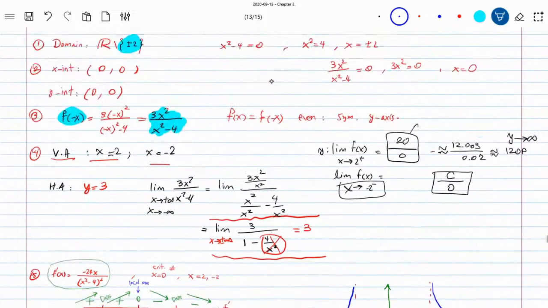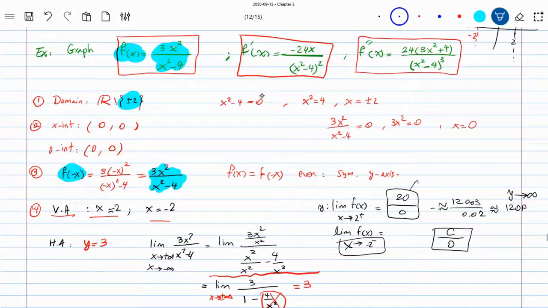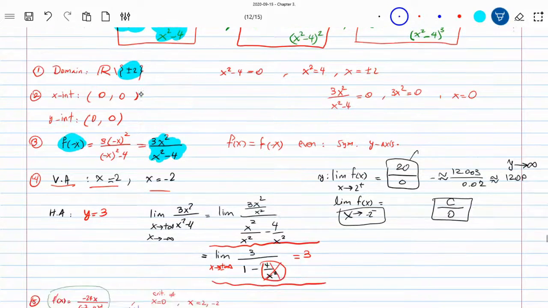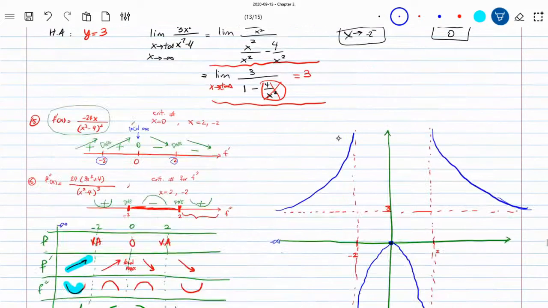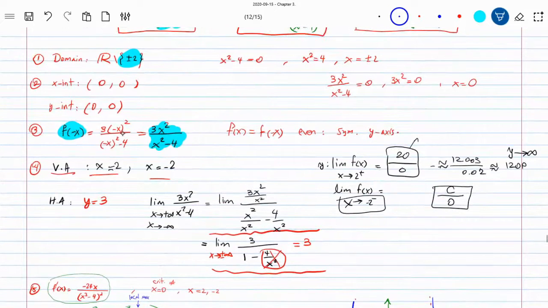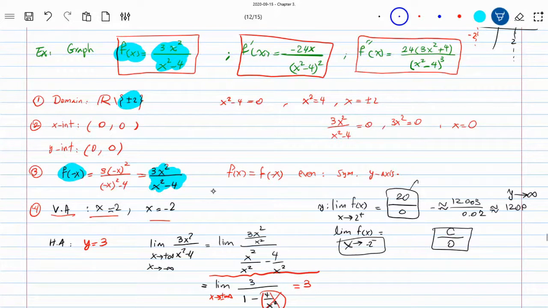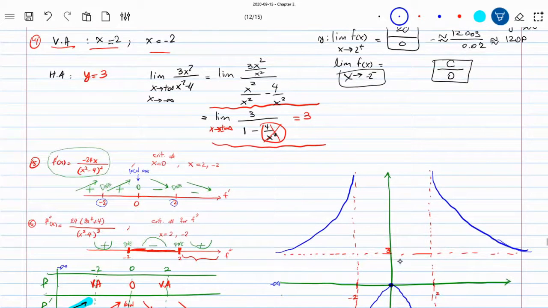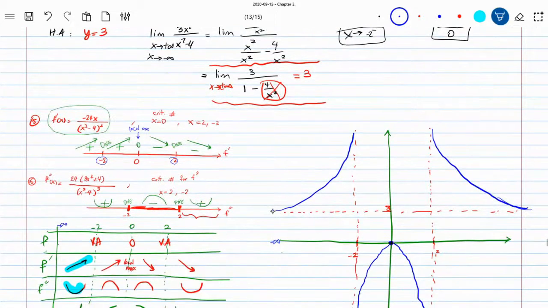This is the graph of f of x, which equals 3x squared divided by x squared minus 1. And we used all the information. What is the domain? Domain is all the numbers except 2 and negative 2. You see that at 2 and negative 2, there is no y value since they are vertical asymptotes. You have horizontal asymptote, you have x and y intercepts, we have symmetry, we used local increasing and decreasing, we have only one local maximum, which is at 0, there's no local minimum. All this information together and we get this graph.